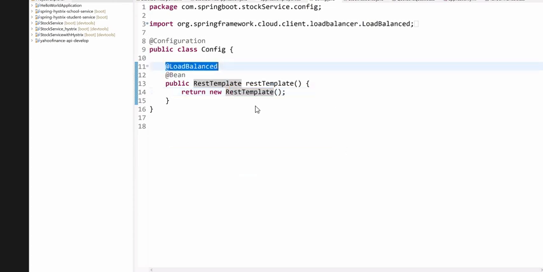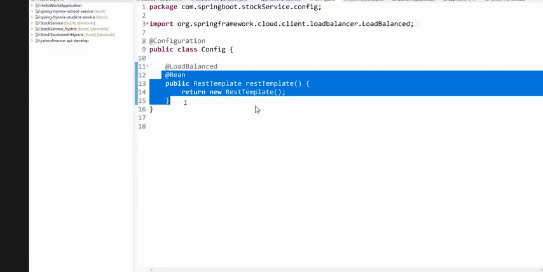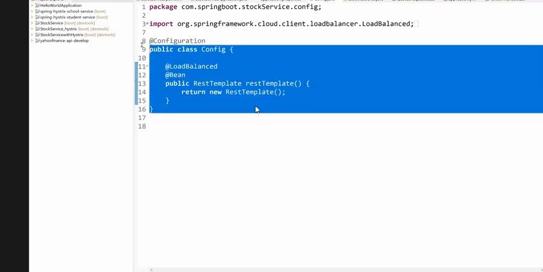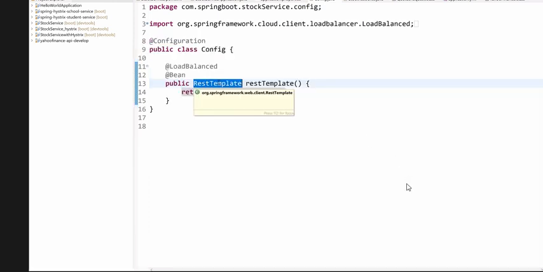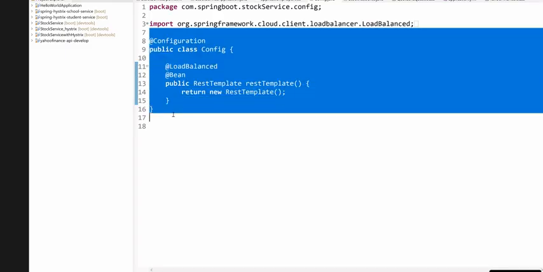But in this context, we don't have a load balancer. That's why I'm directly writing RestTemplate. It is mandatory in microservice architecture: if you don't have a load balancer, you should still return the same template directly. Here I don't have a load balancer, so you will understand this code clearly when I explain the load balancing configuration, because I don't want to teach everything in one example. As of now, I wrote this code making sure that I don't have a load balancing configuration. Mulchand, is that clear?